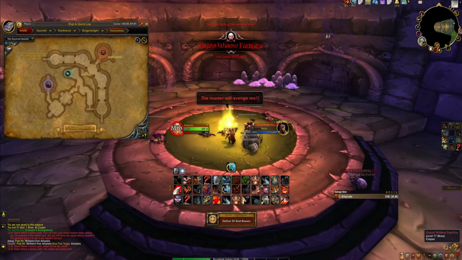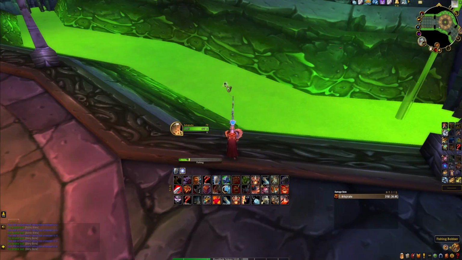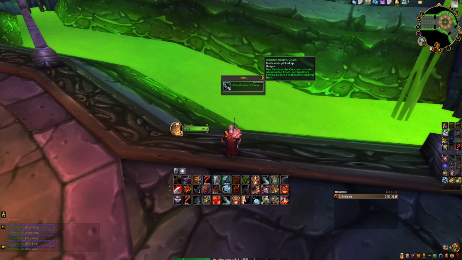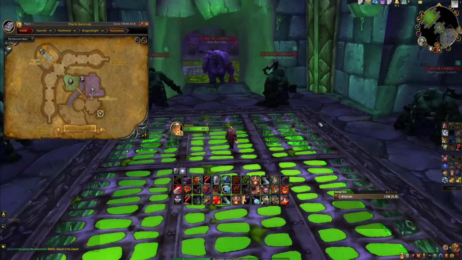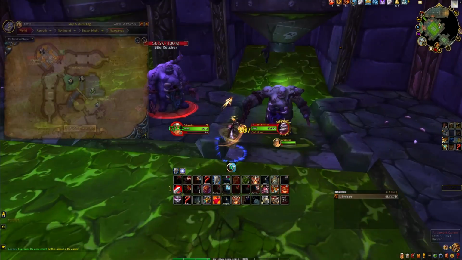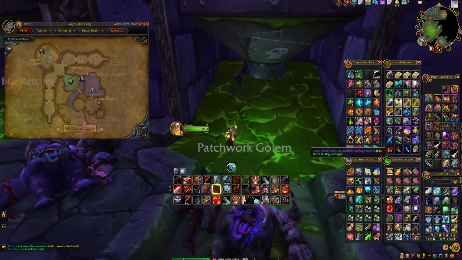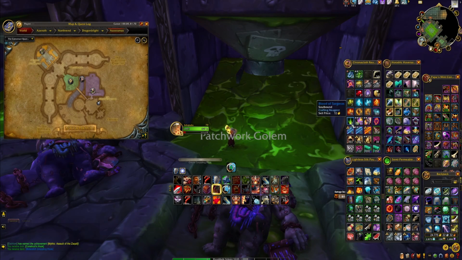You'll have to combine this with two other items. One of the other items is the Abomination's Chain. This can be fished from any slime pool inside Naxxramas. And the last item is the Construct's Hook, located in the second room of the Construct Quarter by a vat of slime to the right. Once you have all three, combine them into a makeshift grappling hook.